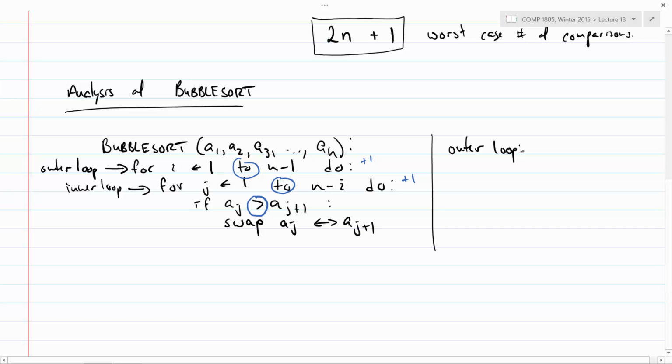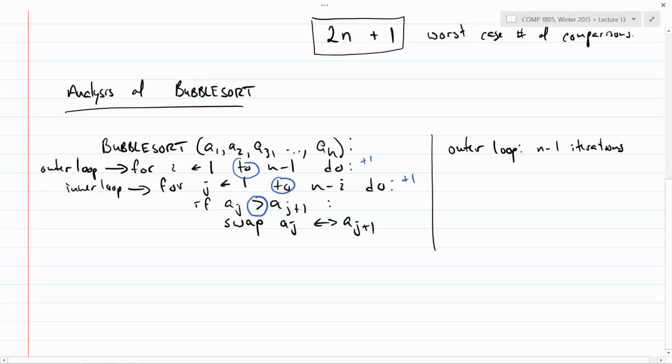how many iterations does it go through? N? Other guesses? N minus 1. So remember, when you want to know the number of iterations of a for loop, or equivalently the number of terms in a summation, it's the top thing minus the bottom thing plus 1. So this is n minus 1 minus 1 plus 1. So n minus 1. And this makes sense, right? If it was for i gets 1 to 10, that's 10. Here we have n minus 1, so the answer is n minus 1. It goes through n minus 1 iterations.